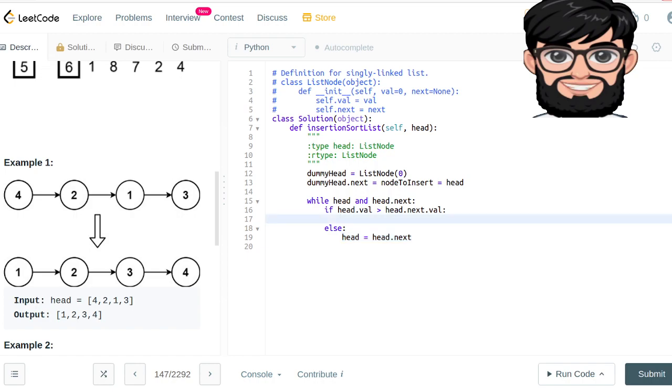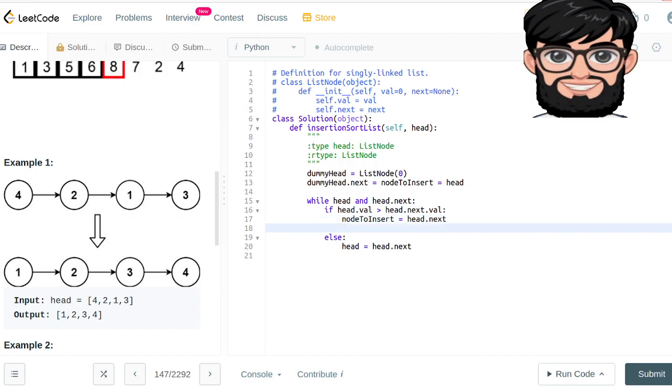But if head dot value is greater than the next one, that means it's not sorted. We're going to say that our node to insert is equal to the head dot next.